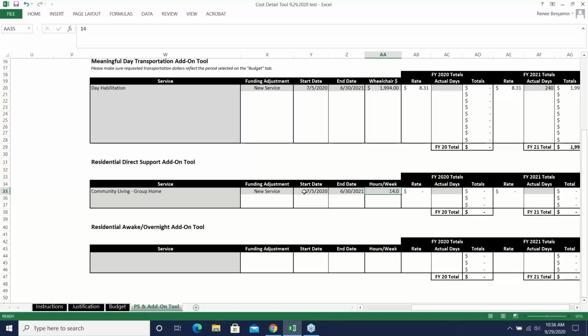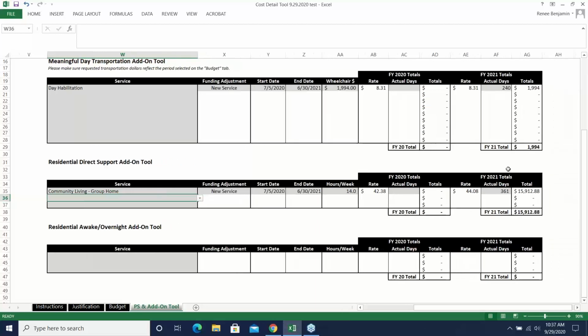And again, the hours per week takes into account what's included in the matrix level. And then, what did we do? 7 hours. So then again, you would put that.